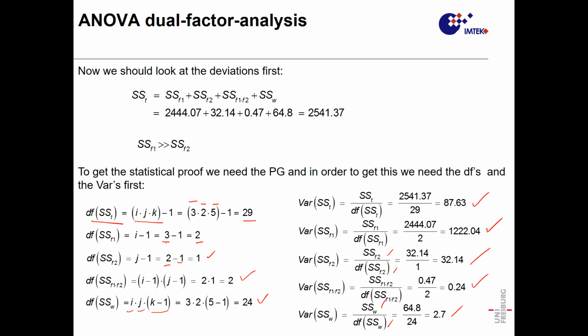So what can you see? You can see that the whole variance looks to be here for factor 1. So it looks like there is a well separation between production lines, not so well separation between pH. It looks like the interaction will not be significant because the variance is very small, so they are very tight together. And the variance within is very small compared to the other variances. So probably there are very narrow samples and they are far apart. But we have to test it.